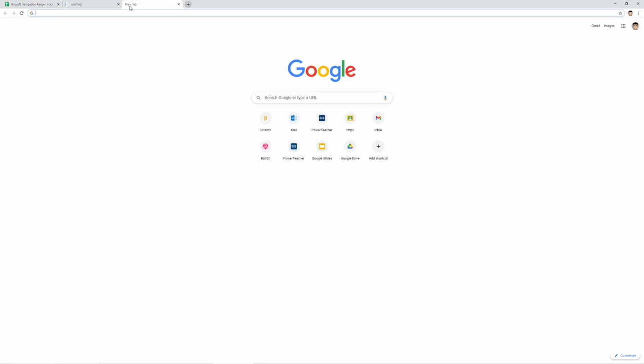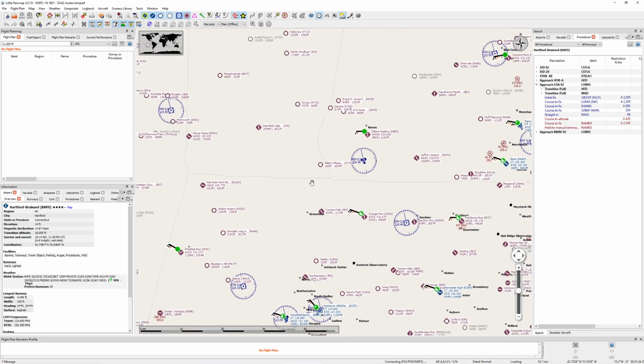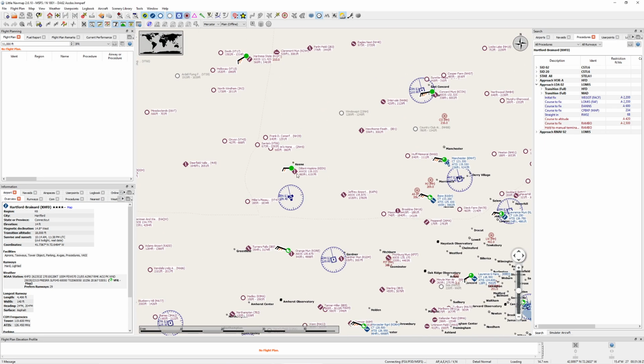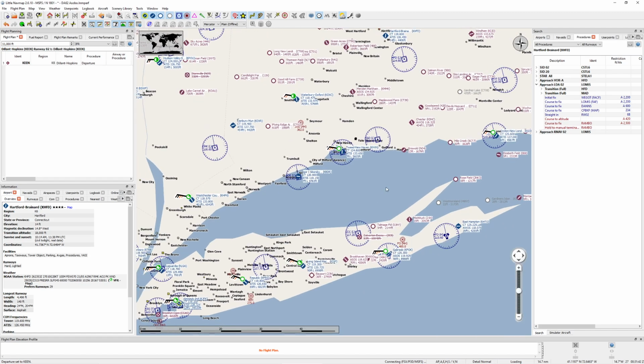So I'm going to get my good old-fashioned friend Little Navmap going. All right, let's plan a flight here. Now, we're going to keep it pretty simple. We're going to stick to the Cessna 172 because we're not going to do anything too complicated here. So we're going to come up here in New Hampshire, and we'll start from Keene, so this is our departure point. We'll say that we're traveling all the way down to, well, let's make this a pretty significant flight here. We'll do HPN, which is Westchester County, all the way down here.